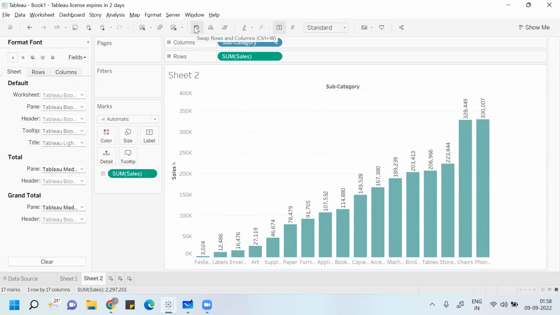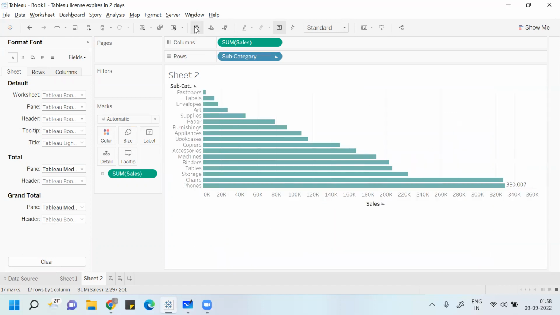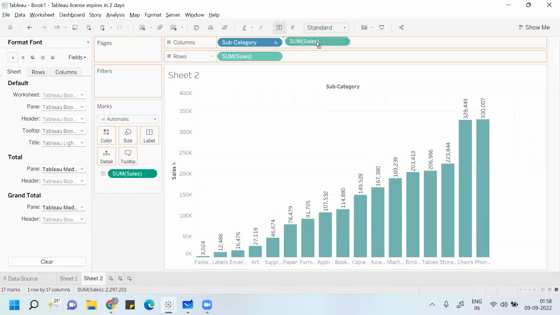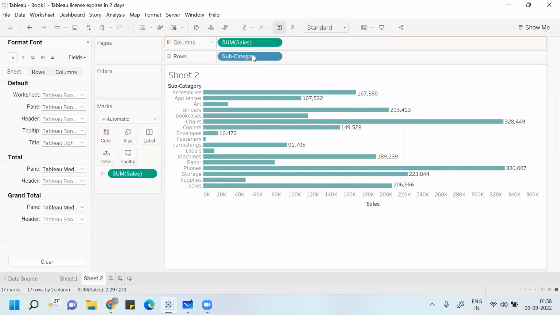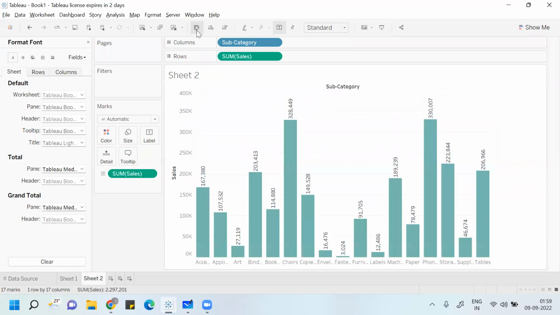You can see them vertically like a column chart, or you can see them horizontally like this. Okay, or you can again see them this way. You can do this manually by putting sales in column and category under row. So vice versa, you can play with them. This becomes much more clear for you when you have too many entries. Like here you have 17 subcategories. So it would be much easier for you to analyze when you observe them on the horizontal axis, the horizontal bar diagram.